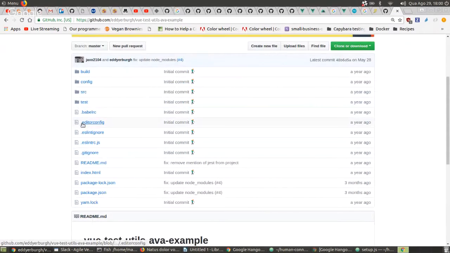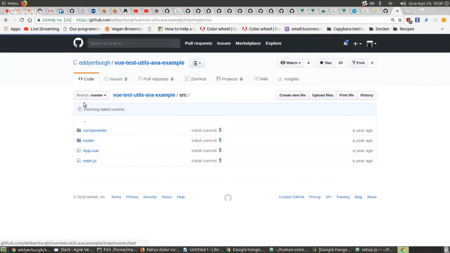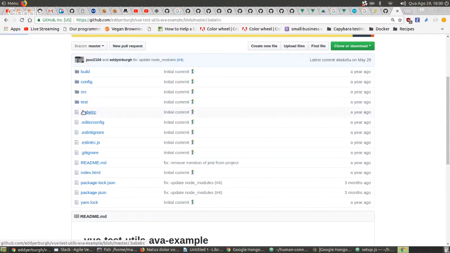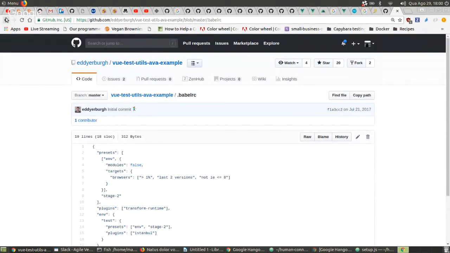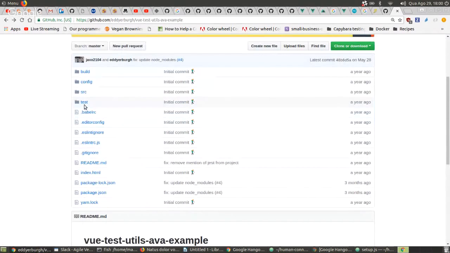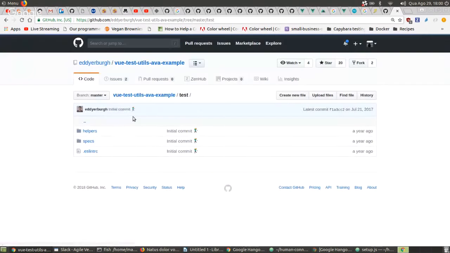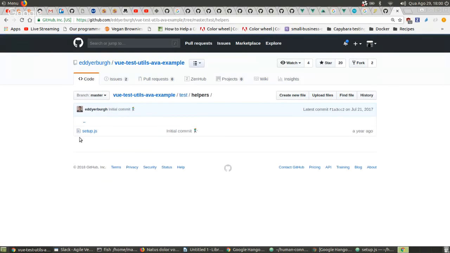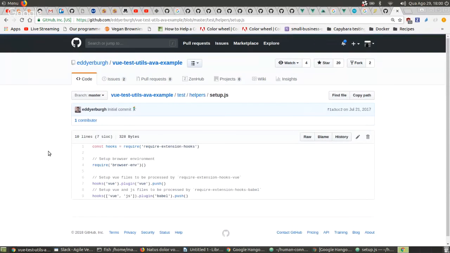Let's see where they have the server helper or test helper or whatever. This is in source. I would go into the folder test. Yeah. Okay. Test. Specs. Helpers? No, helpers. Setup. There you go. Nice.